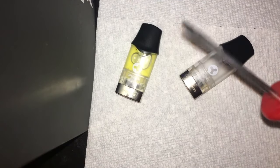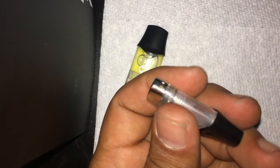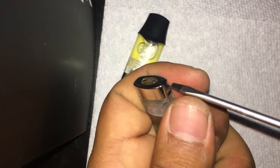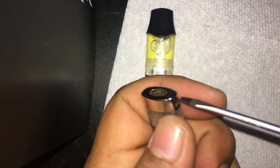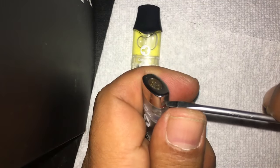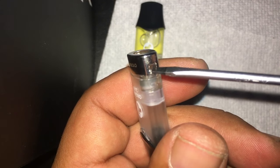I got a small flathead screwdriver. This is really small, as you can see compared to the pod. Now what I did was I pushed up right here. You can see it popped up right there. Grab it right there, and that's where you push up.